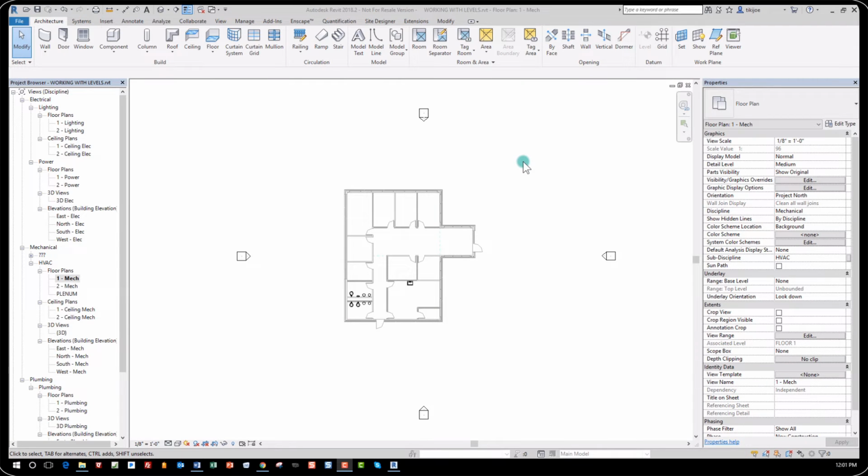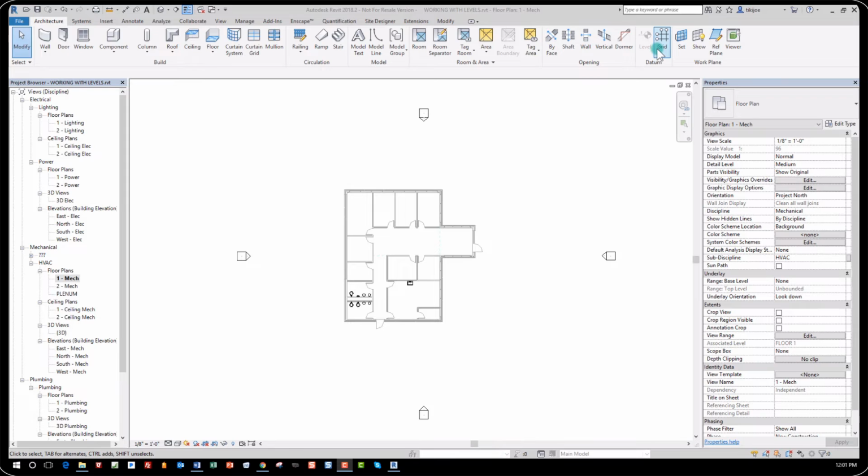In the prior lesson, we took a look at creating datums called levels, and this allows us to control the location of any of the geometry that we create in our Revit MEP model on the Z-axis, moving up and down throughout our design. We have another type of datum that we can review, and these are called grid lines.